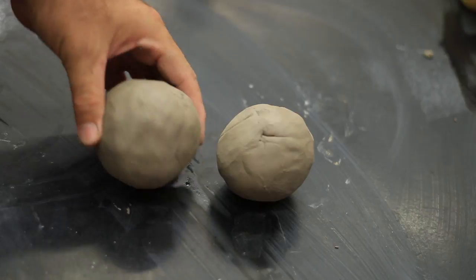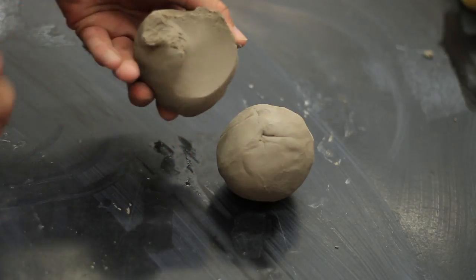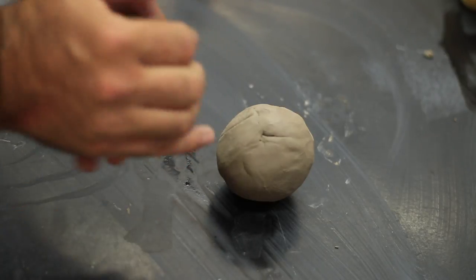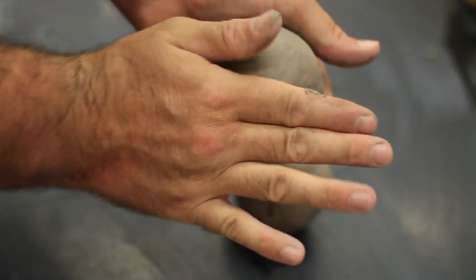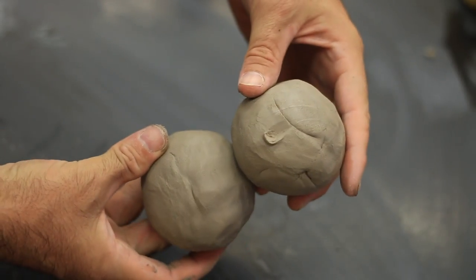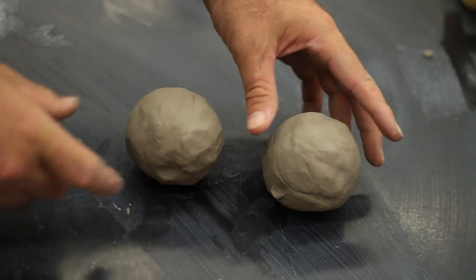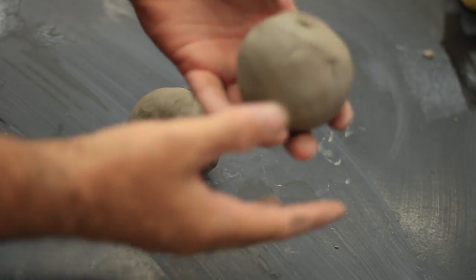If one of the clay pieces is slightly bigger than the other, just pinch off a little bit to make them about the same size and pack them into a ball again. Having the two lumps of clay the same size will make it much easier to make the two halves of the sphere the same size later on.